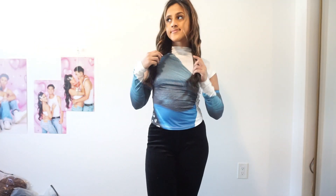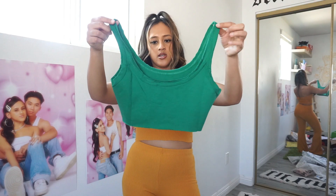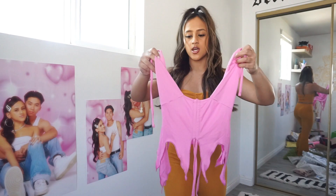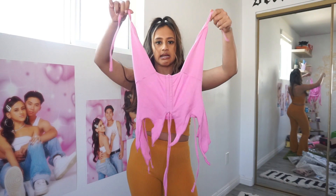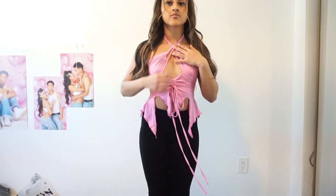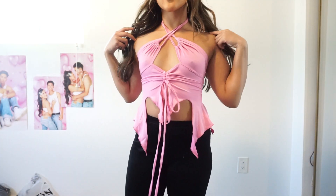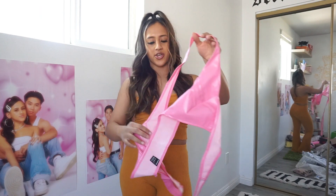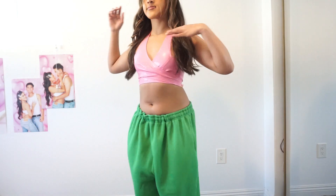Another one of those tank tops but in green — this is a pretty good shade of green, but I would like it a little bit lighter. Then I got this pink top. You have to tie it up so it looks kind of weird, but it's actually really cute. I might wear this for my performance but I don't really know yet. I also got this like crisscross tie bralette — it's like leather.